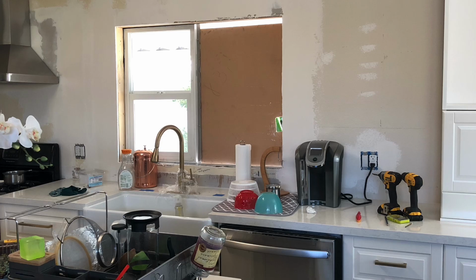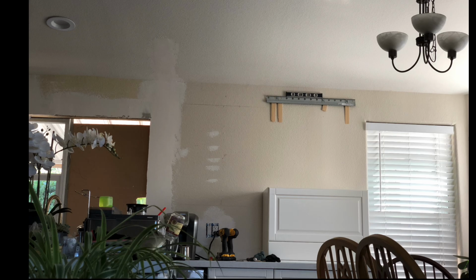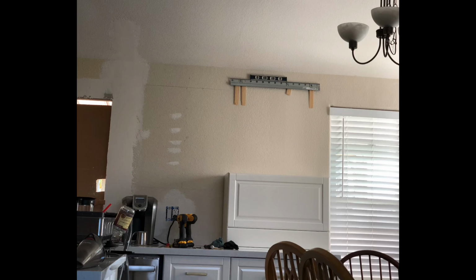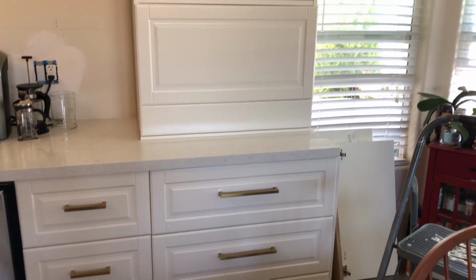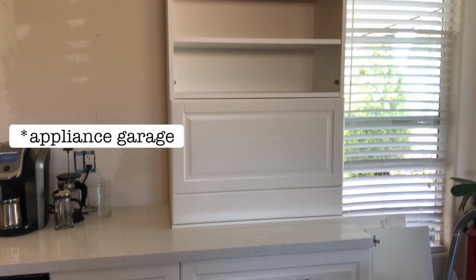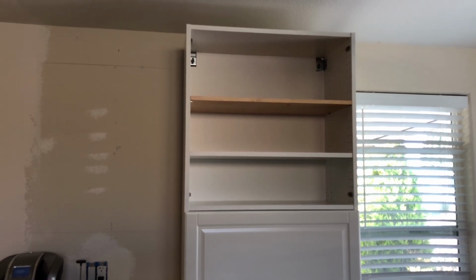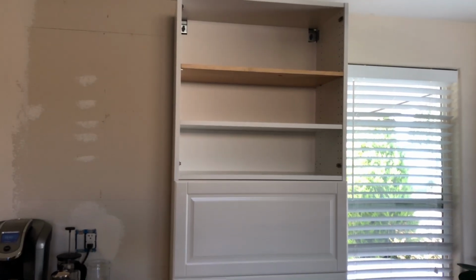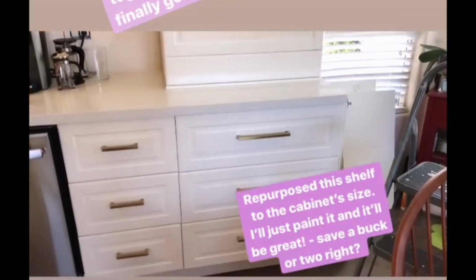This is the space on the right that we were gonna do the cabinet, and as you can see, I'm still patching up the walls here, doing everything that needs to be finished. And here is where we started building up the tall cabinet. I started with a base with a drawer where I would be putting all of my silverware, then a garage here on top of that drawer, and then on top of that is going to be a cabinet where we would keep mugs, cups, glasses, and anything to do with beverages.